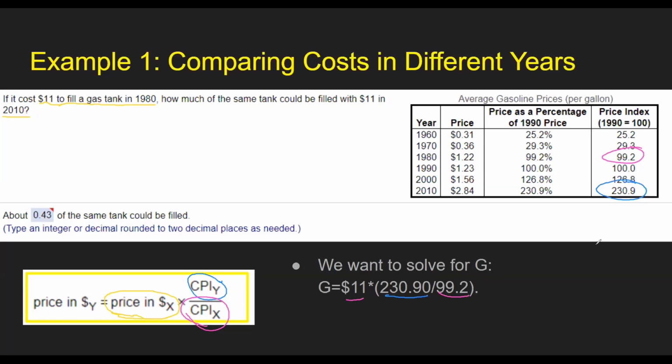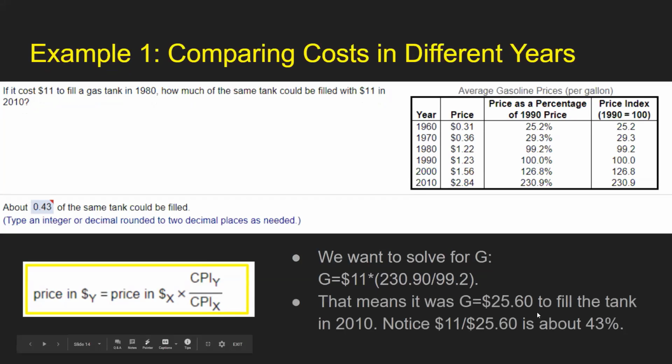So these units are essentially canceling. So $11 was a price in 1980. So dividing by the index for 1980 is canceling everything to do with 1980. That's why you need to have it in the numerator and denominator. That is essentially canceling. And so when you do this calculation, I thought that I had it where it would pop up. Sorry, there we go.